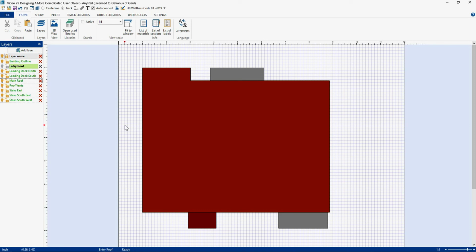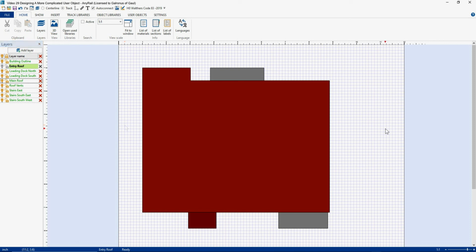Now, when I was putting in all these coordinates for the roof, it went really, really fast. Of course, I sped it up in the video so you didn't have to sit there and watch me type them in real time. But it went really fast because I had my drawing with all of my coordinates written down. Now, if you're going to go out and measure a building, and let me point out, I have never built a scale model building for a railroad from an actual building. This is going to be my first attempt at it. But I figure you're going to make all those measurements, and you're going to have to translate them into HO or OO or O or whatever you're working in. So it's going to take you a little bit of time to get ready to actually build your model. So putting in the extra bit of time to get the coordinates for your AnyRail object, I don't think that's going to be a big deal for most people.